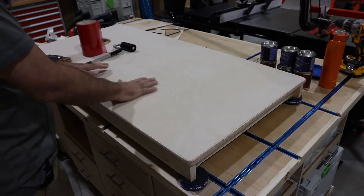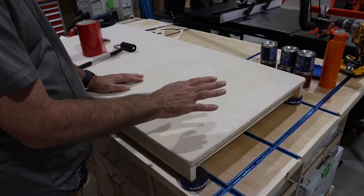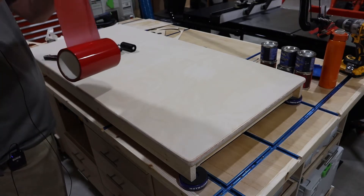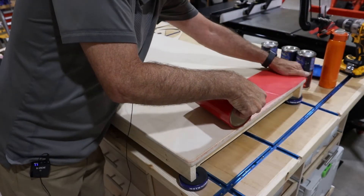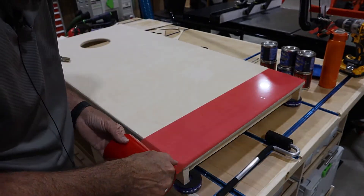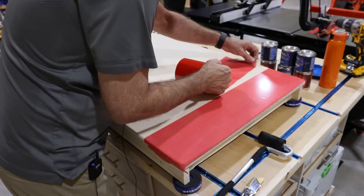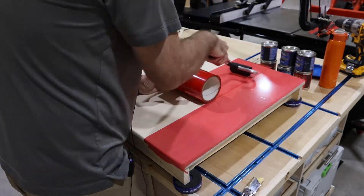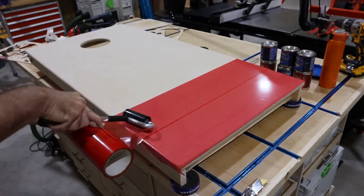So here's the bottom of my board. This is birch plywood — I've already sanded this down, wiped it off, and cleaned it up — and now we're going to apply some of this red masking tape and see how this works. I have both red and green masking tape. The red seems to work much better for this purpose. It's very low tack so it doesn't pull up the wood fibers. It's also somewhat stiff, making it easy to position with no wrinkles. I'm going to be cutting this mask with a laser, but you could just as easily use a vinyl stencil cut with a vinyl cutter or even hand cut your design.